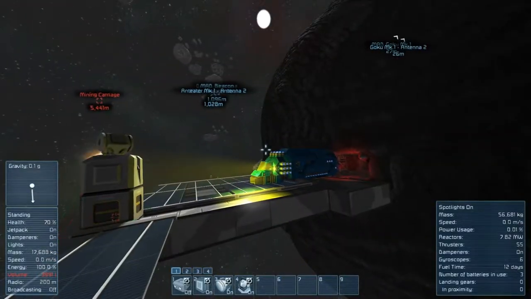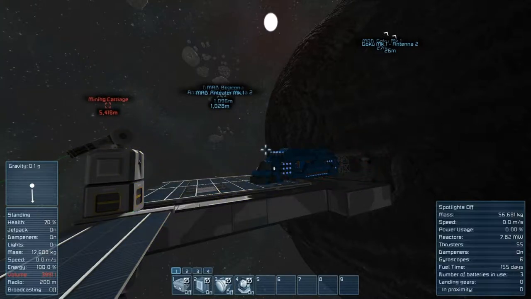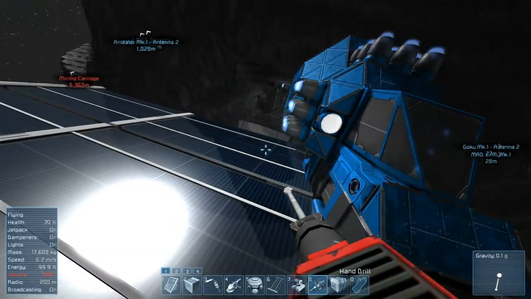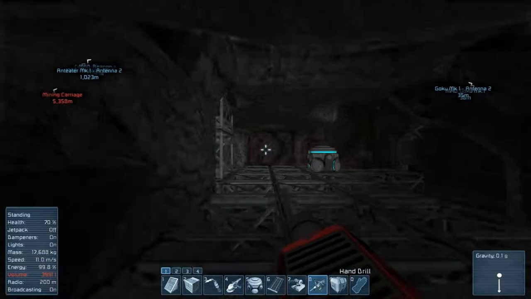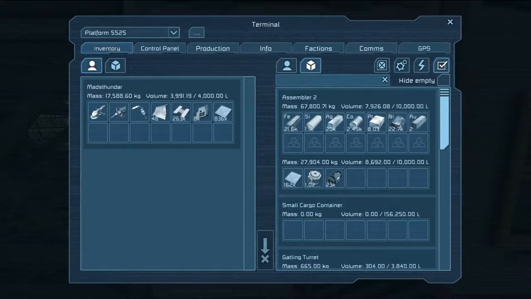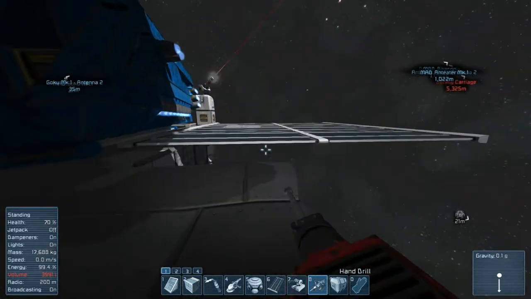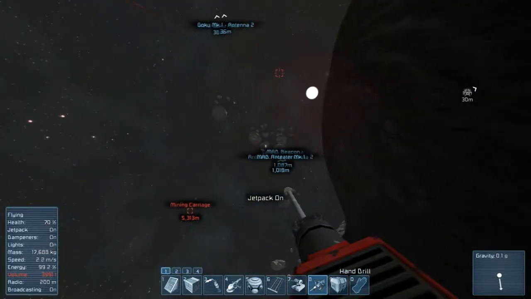Let's actually turn this thing off. There we go. Actually, ship fuel critical. Oh, yeah. Let's keep those on, just because. Alright, so what are we going to do today? I think I just mentioned it. Oh, my, we got our GPS. Dang, all these meteor storms.